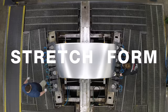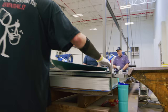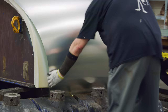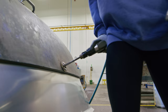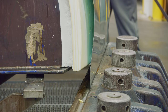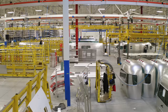Nearby, our stretch form department starts work on forming the Airstream end caps, stretching sheets of aluminum over curved dies. These machines apply 250 tons of pressure per square inch as they stretch each sheet of aluminum to a perfectly curved shape. Each end cap is made up of five sheets of this stretched aluminum, which are then trimmed and marked and sent over to the riveting platform for assembly. For years this process was housed in a separate facility, but with our new production facility we were able to bring this department under the same roof, making for a much more efficient process.